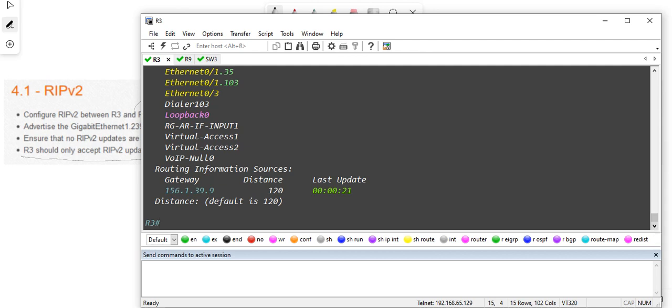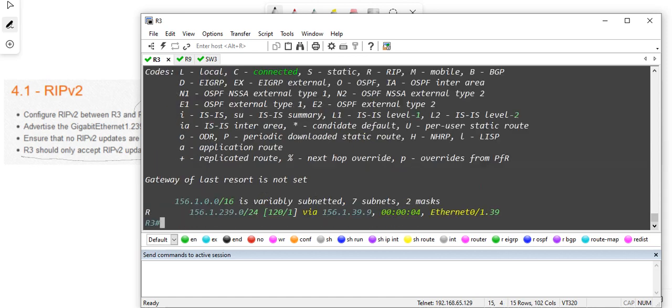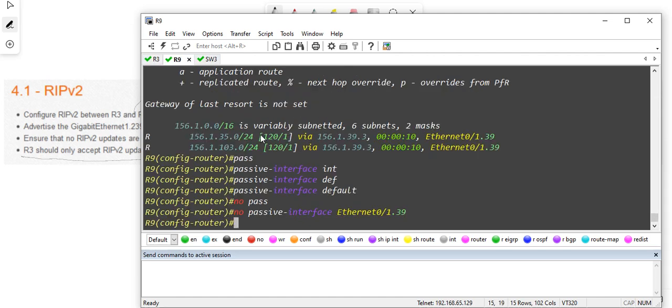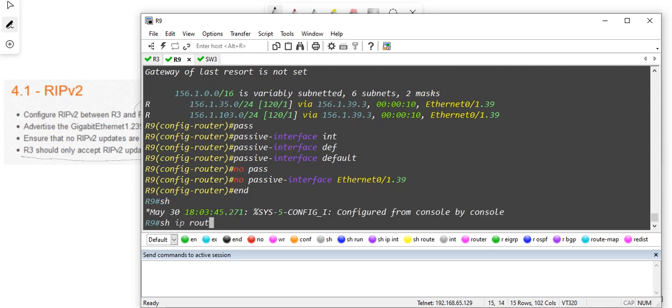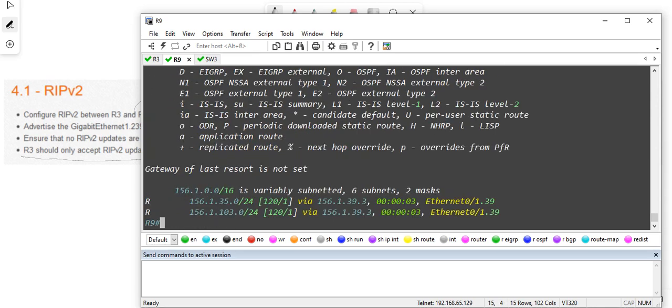And let's see, show IP route RIP. This is our RIP, from R9.